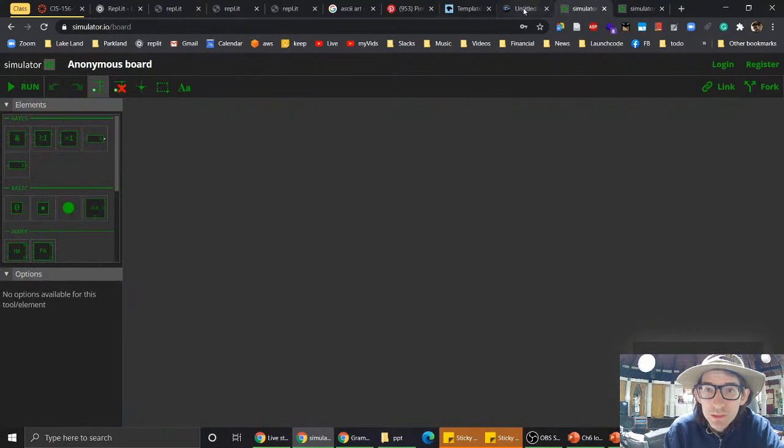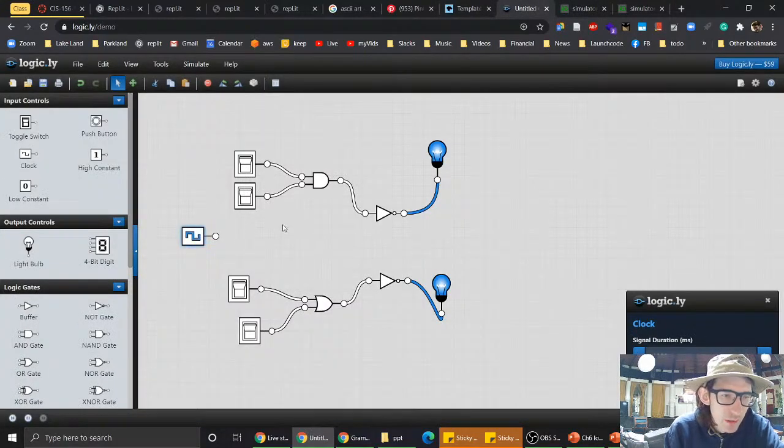Oops, not that one, this one. Okay. Hit those switches so the signal can go through those gates, and the light bulbs will light up just like this. Put enough of those switches, gates, and light bulbs together, and you can have a computer. All right? It's just going to be huge.